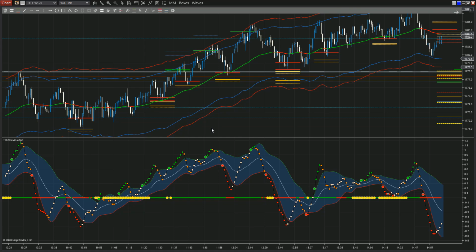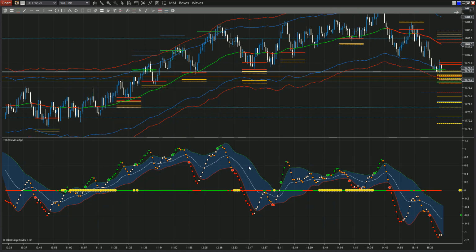Do you take that trade? Well, those are judgment calls. If this is all you've got right now, let's just say for the sake of discussion, you've got the Devil's Edge. If I take everything else off, you've got the Devil's Edge. So you made that investment. Everything else on the chart currently is native to Ninja, or you were able to download it. And then I've got my auto fibs running here, so maybe you don't even have the auto fibs.